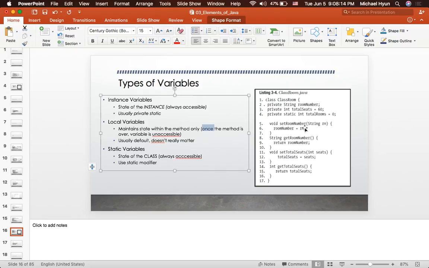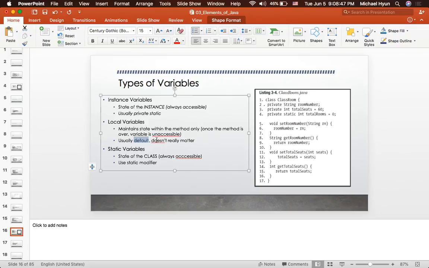Okay, let's just say it was 60. Okay, not RN. That's just making it a little bit more confusing. Let's just say it updates it to 60, okay? So this method is able to see the room number and update it within this method, right? Because it's an instance variable, okay? There's actually no example on here of a local variable. Well, actually, these are local variables, but these are also parameters, so I don't really want to go over that too much.